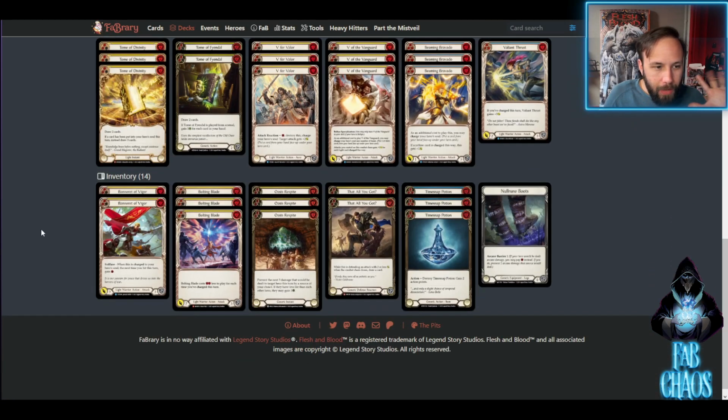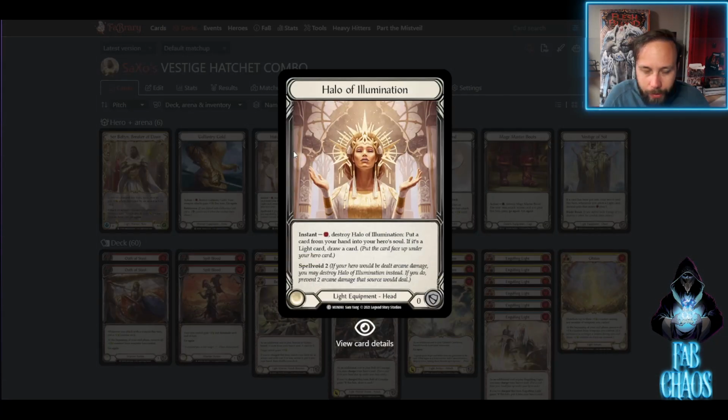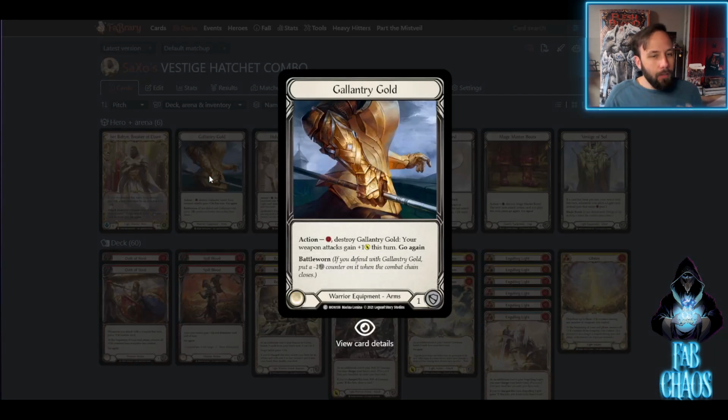As for the sideboard, we mainly have a small sideboard for Arcane, because this is the type of deck where you cannot really sideboard too much. The deck doesn't really work without Hall of Illumination, because you need it on the turn where you want to play the tomes to manually add a card in Soul. You need the Vestige, otherwise it's impossible to pay for all 6 of the Hatchet attacks. And Gallantry Gold is 6 points of damage in the turn we go off that we need in order to close up the game.